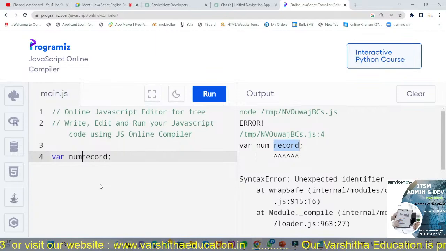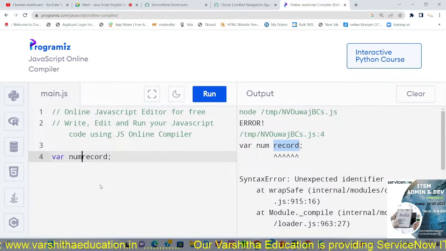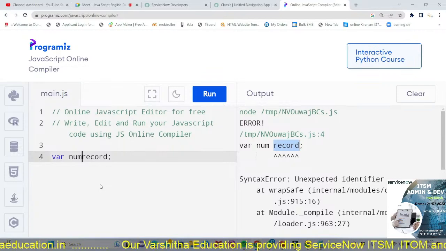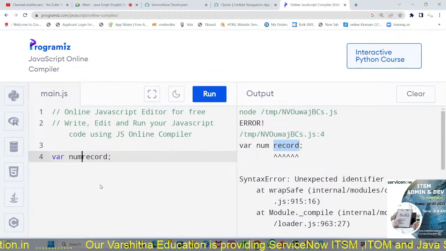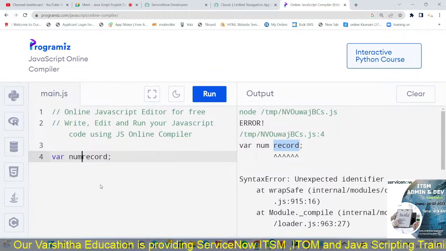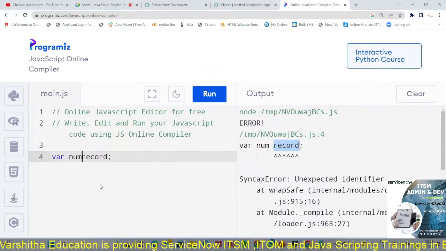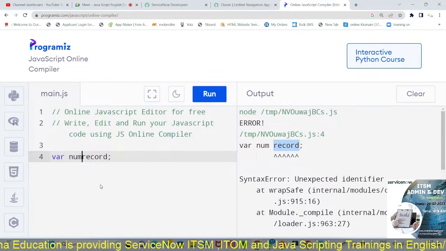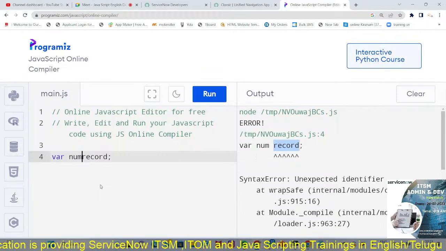Num record: I need to see it separately, but the backend scripting has to identify it without spaces. Understood? Normal people can read it as num and record with a space, fine, we can understand, but the backend script also has to be able to fill the gap.